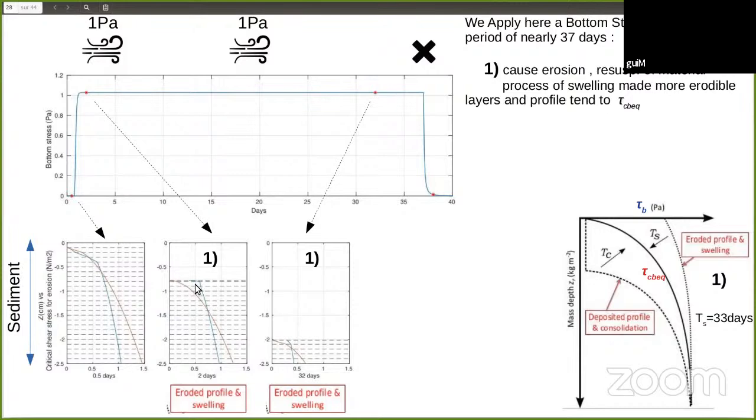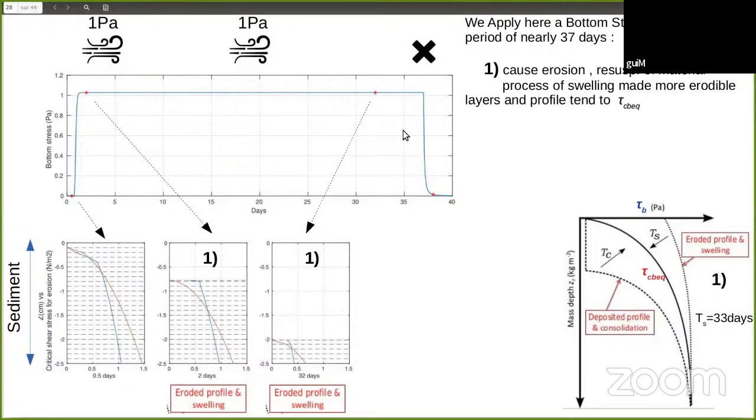We can see there we have an eroded profile. Days are going by, and at 32 days, we see that we are nudging. The profile is nudged to the equilibrium, and then the experiment says that we stop the stress.